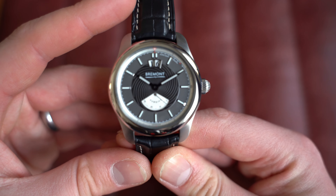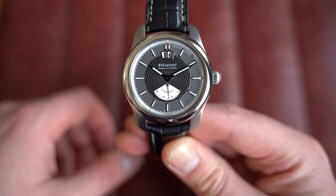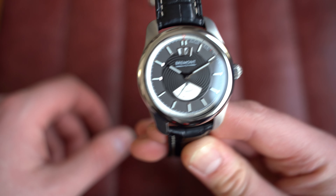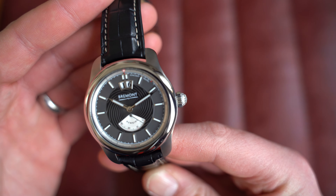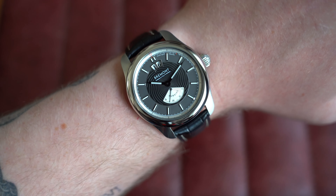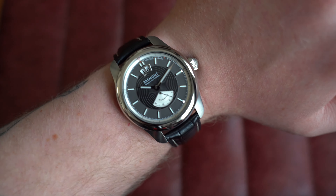On wrist, no one's going to know what it is unless they know the model, but once you start talking about it, it'll definitely get people interested — it's not just a beautiful watch, it's a piece of history. This one's from April 2023 with a beautiful box set, papers, and all the extra bits: a pen, strap-changing tool, a little key fob — everything photographed on the website. It comes on its original strap with its original signed buckle in very nice condition. Dimensions: 41mm by 49mm lug-to-lug, 14mm thickness, 20mm lug. Go check it out on the website today.